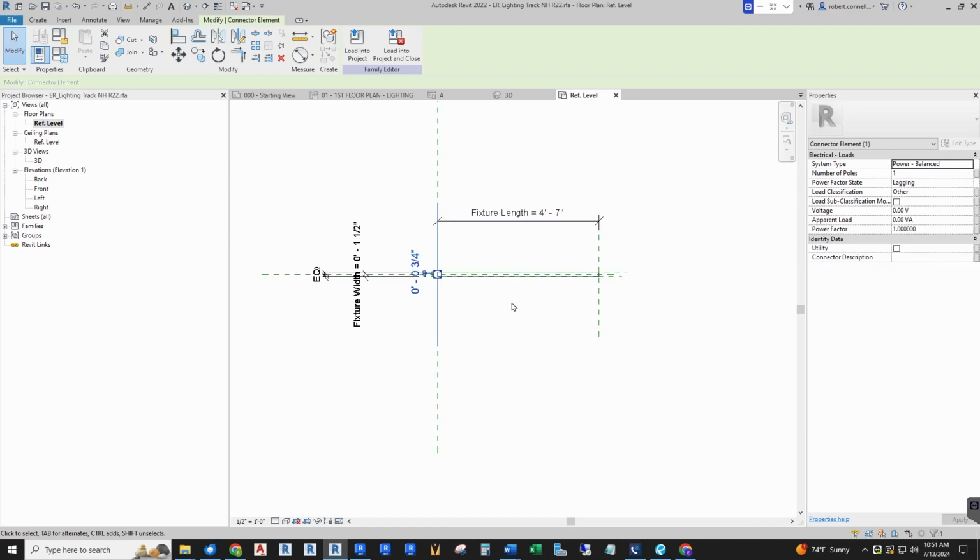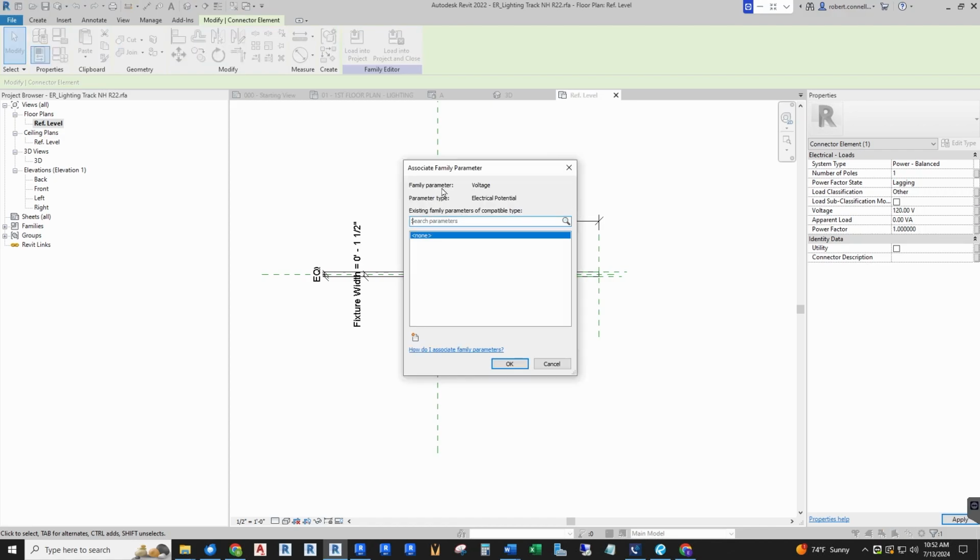This could be a 2-pole track. Now, it's not often you'll find a 240 volt or a 208 or 480 volt track, but I like to make my light fixtures as variable as possible. So I'm making this balanced, and I'm going to map some of these parameters. So the first parameter I want to be able to get to is the voltage. I'm going to put in a default of 120. And then this far right is the associate family parameter. It's like a teeny little button here. You click on that. Now I can create a family parameter for the voltage.